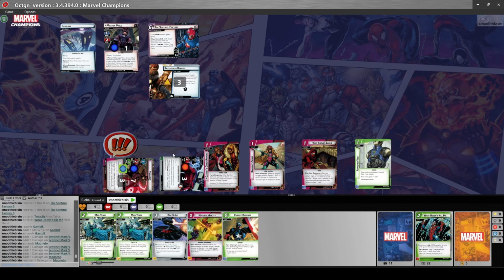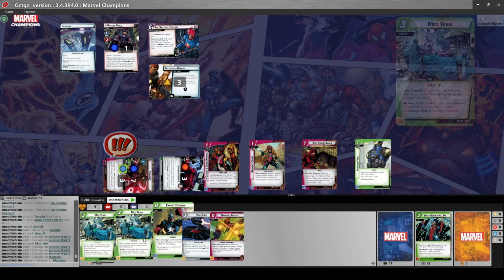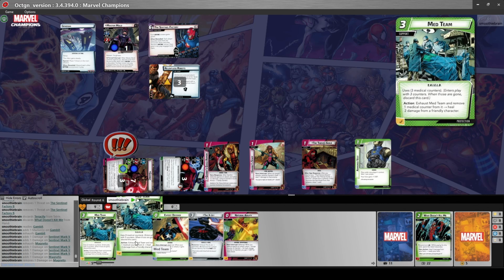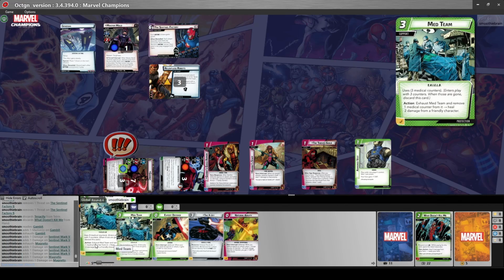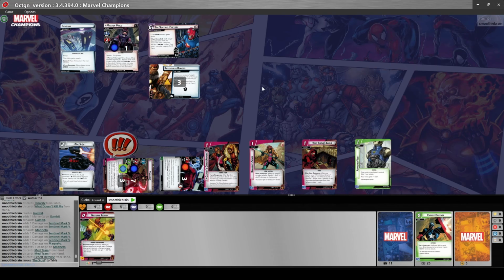Now, do we go X-Jet? Or do we go something else? I'm thinking X-Jet. I think an X-Jet makes the most sense here, as that's going to give us some spending power. Where this is going to be a heal. I don't think we need to worry too much about healing for now. So yeah, 1, 2, 3. I'll spend this to get the X-Jet into play.